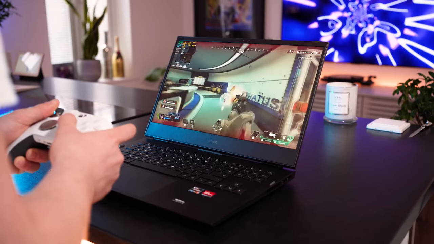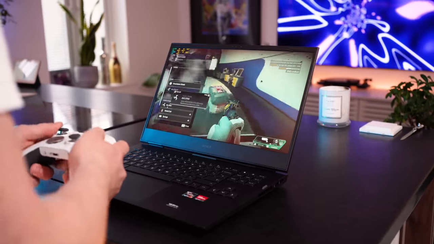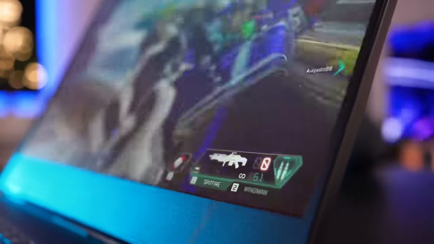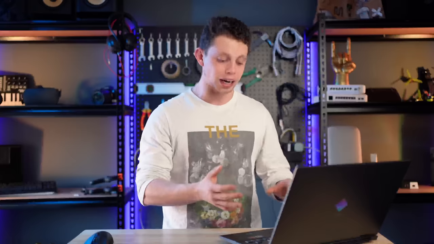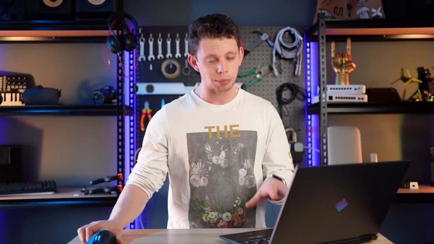The actual screen itself has a great screen to body ratio, so there aren't crazy thick bezels around the side. There is quite a thick bezel at the bottom, but I think we can get away with this design aesthetic. I like the size of the trackpad also on this laptop. Not often you get a trackpad this large on not only a Windows laptop but a gaming machine. That is nice to see. However, I would recommend that if you are picking up this laptop, do get yourself a nice wireless mouse, because you don't want to game on a trackpad.